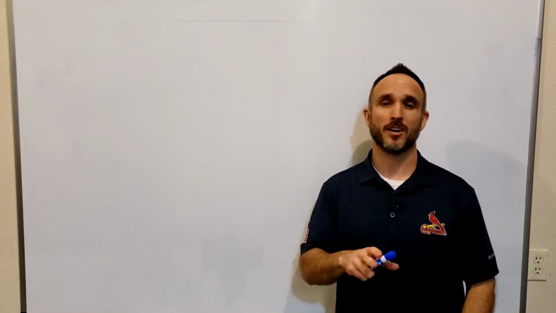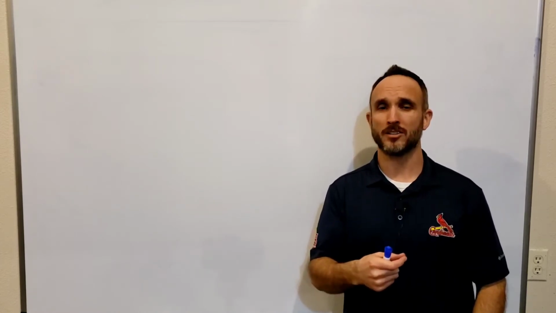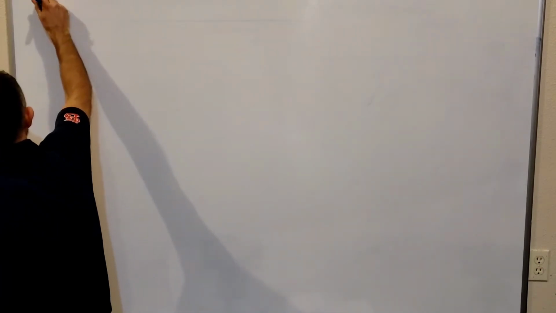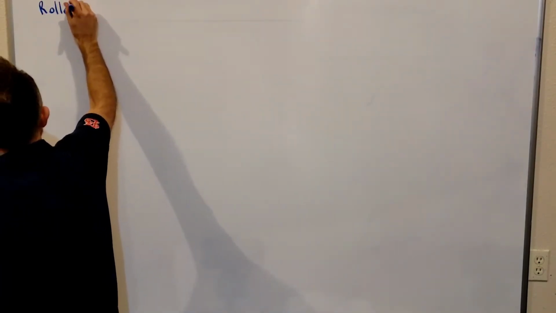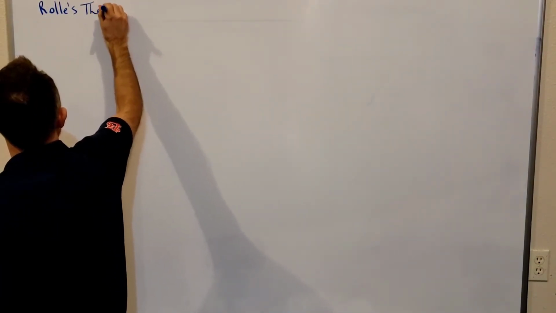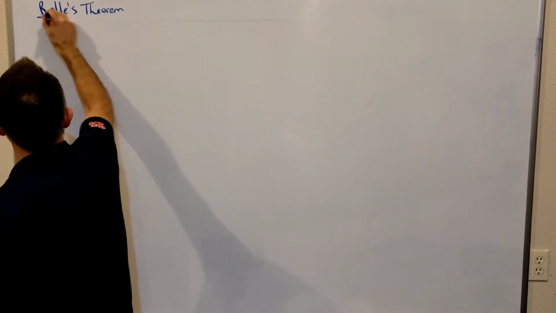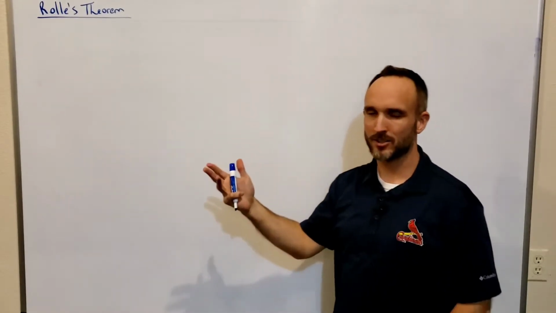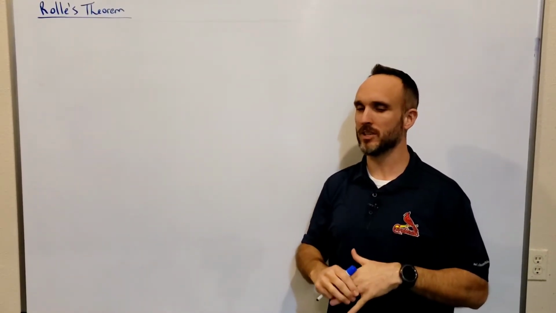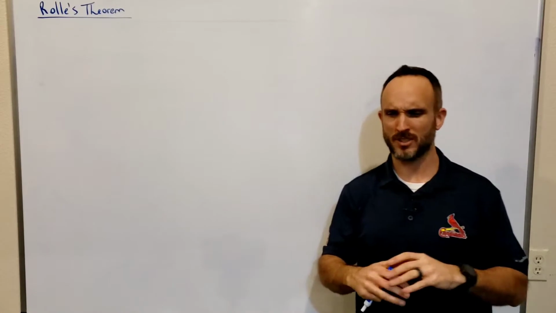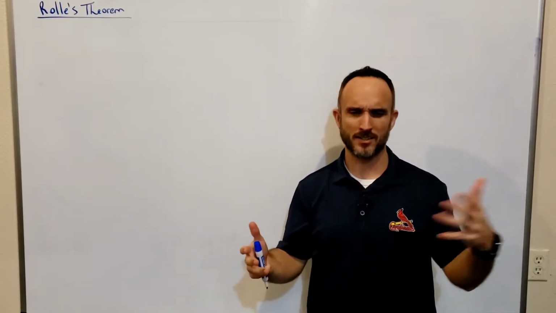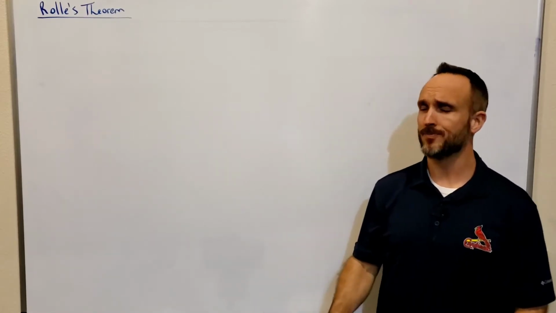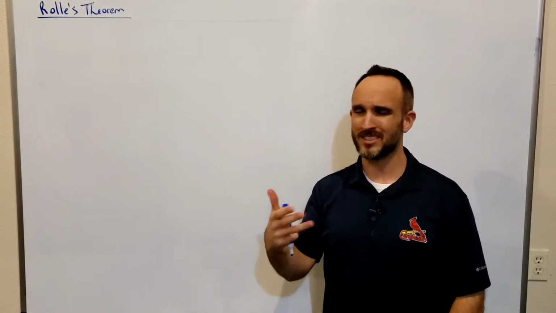Okay, in this video we're going to talk about an important theorem in calculus called Rolle's theorem. Rolle's theorem, named after Michael Rolle, who lived in the 16 and 1700s, a long time ago. Interesting character. I was just reading about him before I did this video. He was kind of a math hobbyist to begin with and got some jobs that allowed him to do mathematics more formally because of some things that he had solved.